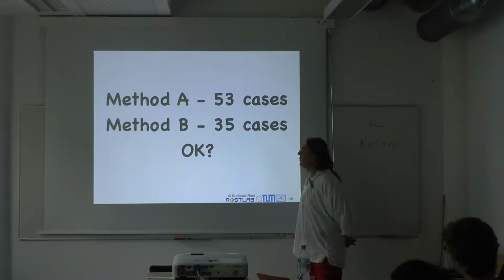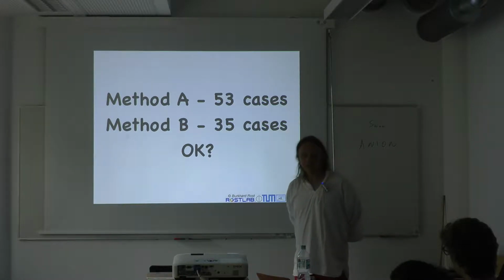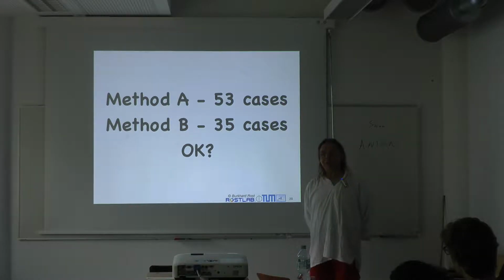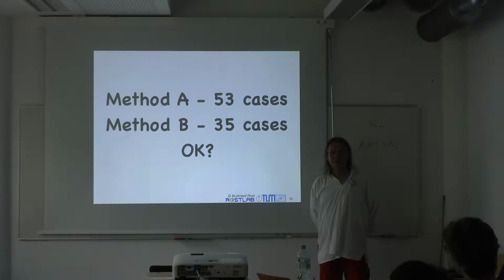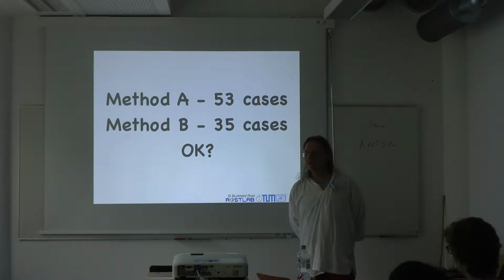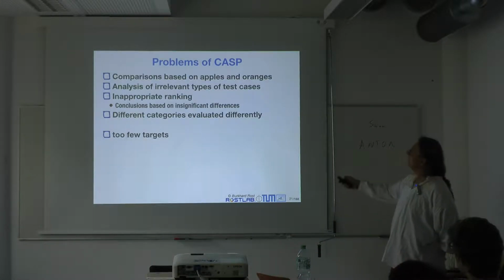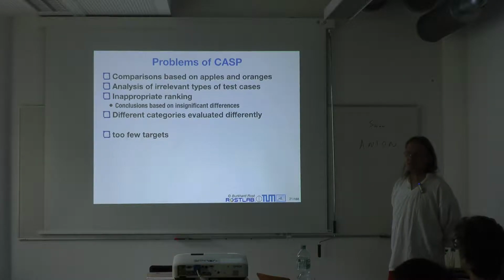So I said that the original set was 100, right? So in principle, you could add up these numbers such that there's zero overlap between these two numbers. 53 plus 35 is less than 100, right? So I'm not saying that at all, and that brings us to this. In fact, in this particular case, if you think about it, we compare apples and oranges.